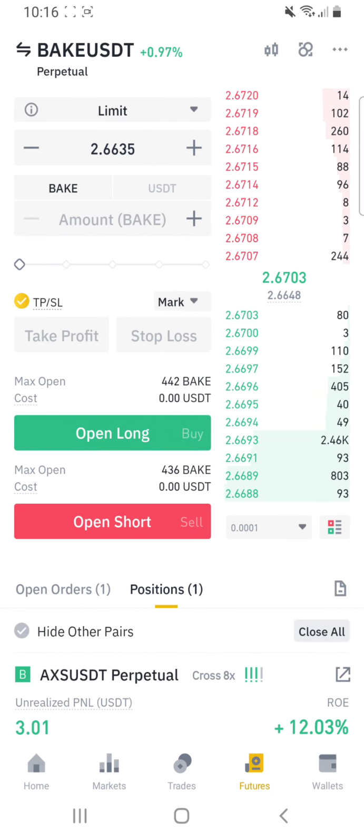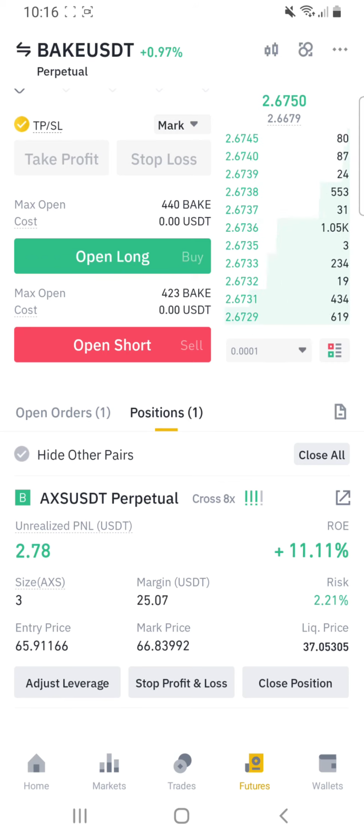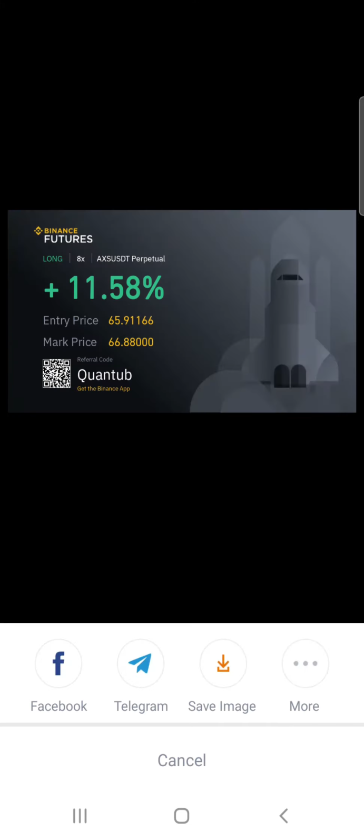We go back. I have an open order for this pair. Click on this place. You have to have a position that is ongoing before you can copy your referral code. It's very easy. When you get to this place, click on an arrow that looks like a share icon. Once you click on it, you will see one tab. As simple as that. You can save and share it to your Telegram groups.